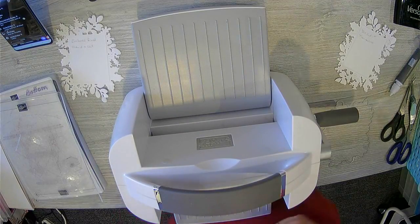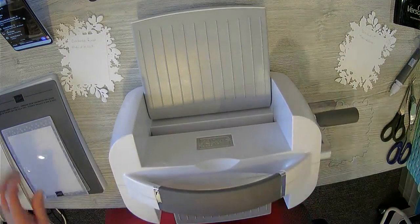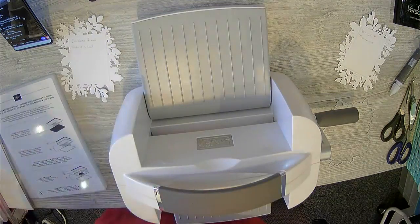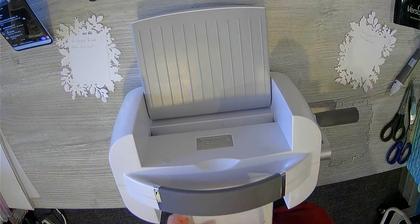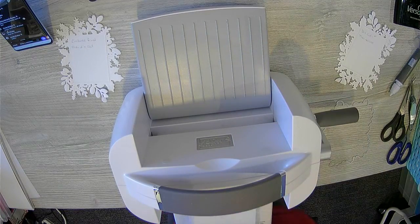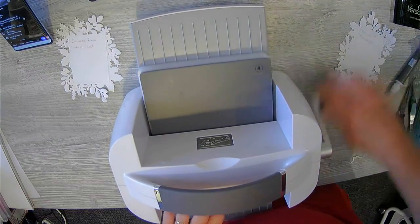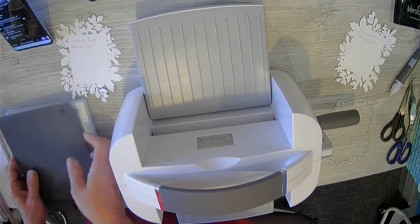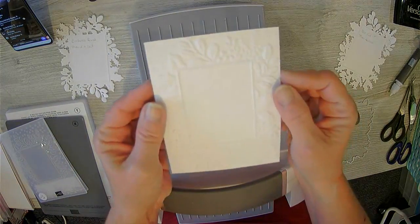So because we are using the embossing folder, we are not going to be using plates number 2 or the 2-3 plates. We are going to be using plate number 1 and plate number 4, which is your gray one. And this is the plate that you always want to use when you're using the 3D embossing folders. You always want to place your embossing folder with the fold part going into the machine first. And then you're going to run it through the Stampin' Cut. Okay? When you take it out, then this is what you'll get, which is just that embossed piece.